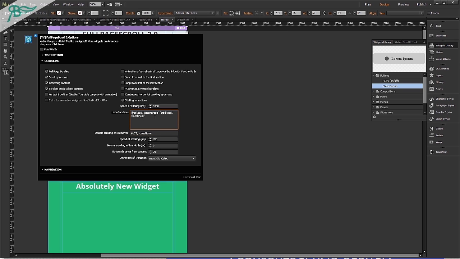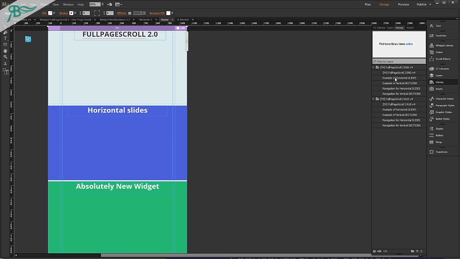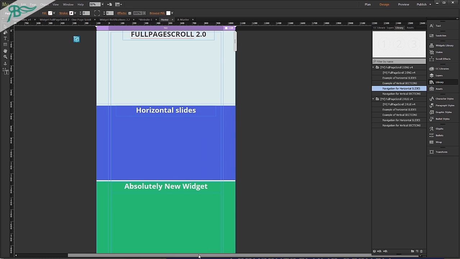And about the list of anchors, in my widget you can see there's a navigation slide. We drag and drop for slides, and full page maybe. We place it by rows.